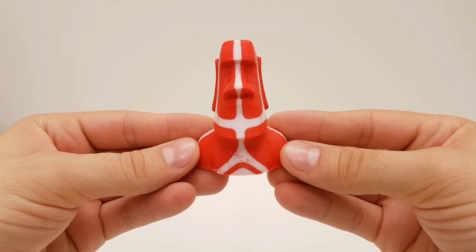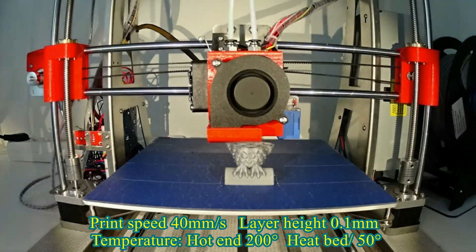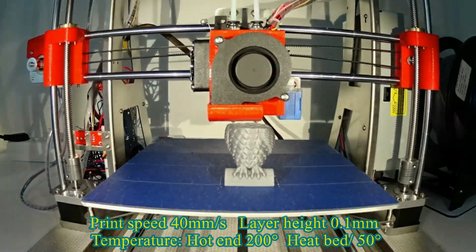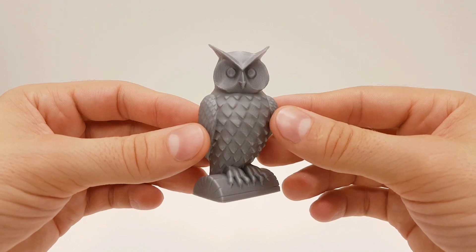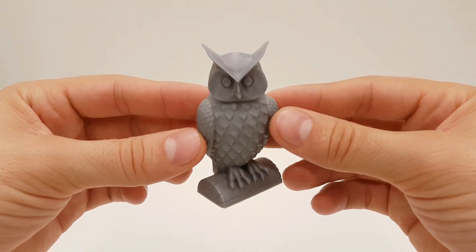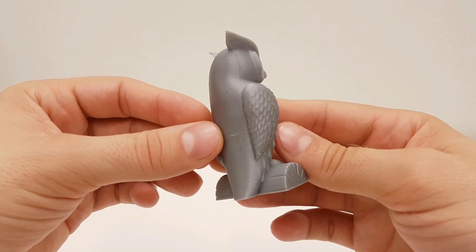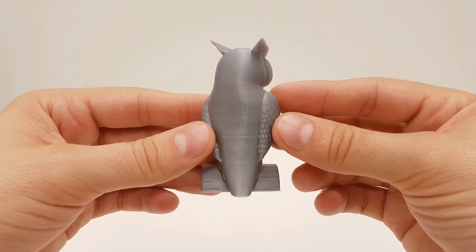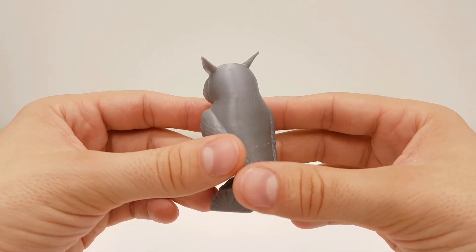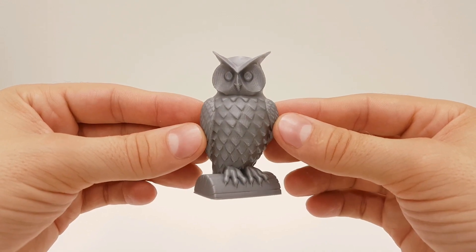Overall the prints look pretty cool. For the final print with more detail, I decided to print this owl using silver PLA and the right nozzle. Print quality on this owl was decent even with the cooling nozzle issue, but salmon skin was more noticeable here, especially around the eyes and on the back. A line in the middle of the part I can ignore because it was my fault — the filament was tangled on the spool and I had to pause the print, fix it, and continue.